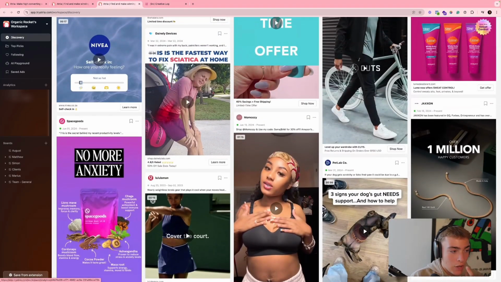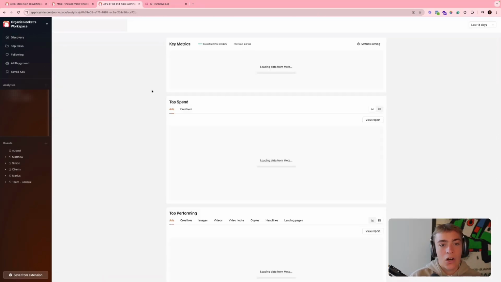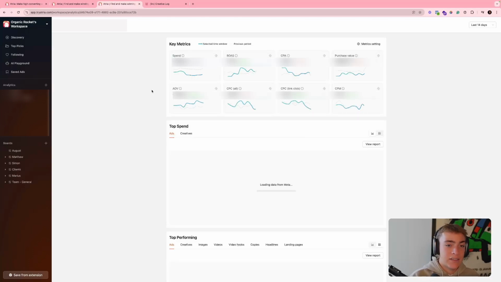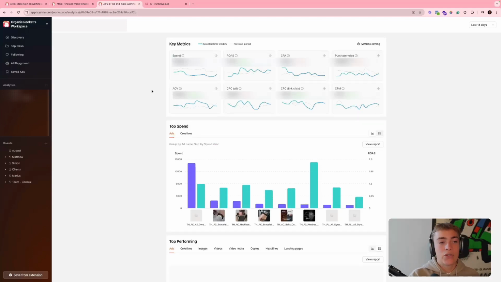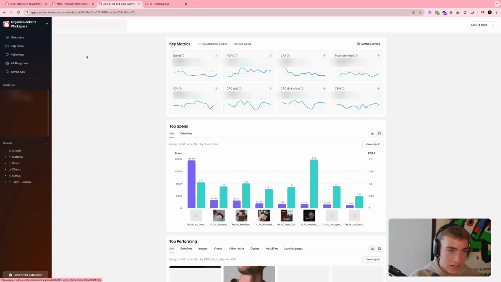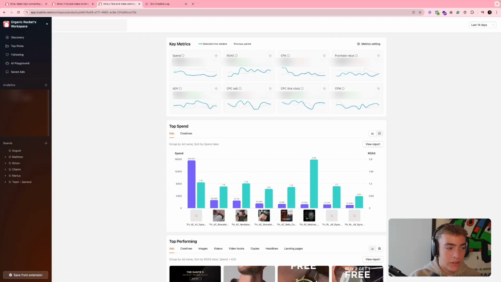But now we also have the feature of actually analyzing our own ad creatives and connecting our Meta ad accounts into Atria. So when you log on here, you're able to see first and foremost your account. We have a few client accounts attached, and the first thing that you'll see if you click on your ad account is that you'll have your main dashboard over here. You're able to filter it by 7-day view, 14-day view, 30 days, etc.